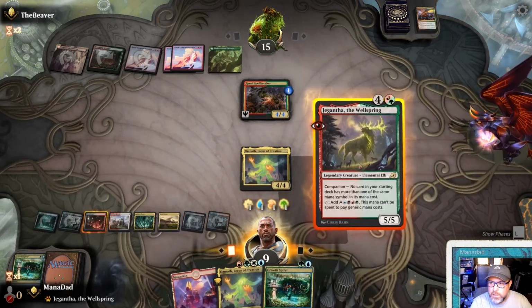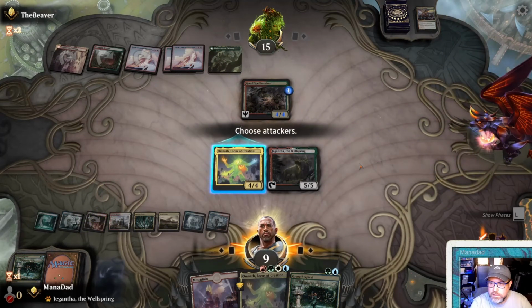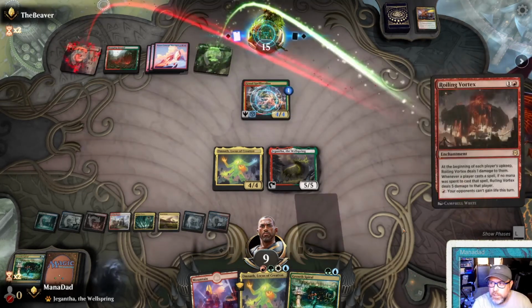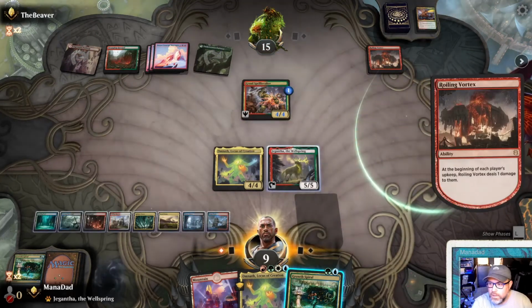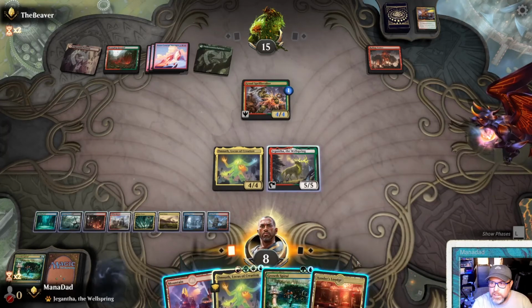Make a lot of mana. Play Gigantha. Still no attacks here. That's how scared I am of the hasty threats. Oh my goodness. They got the tech, the anti-gain life tech.